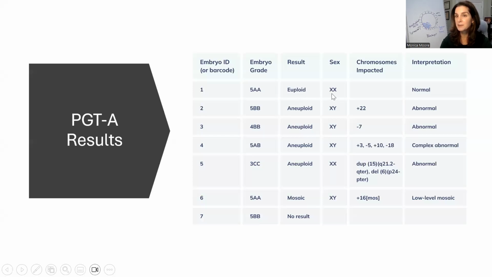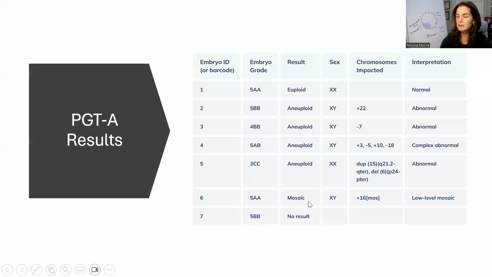You can decide if you want to find that out in advance by telling your provider team and saying, I do or do not want to know the sex or gender of the embryo in advance. We always know it because we have to count the chromosomes, and sex chromosomes are part of that chromosomal complement. The rest of these are aneuploid.